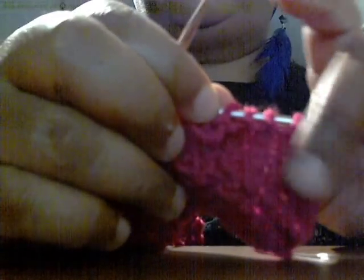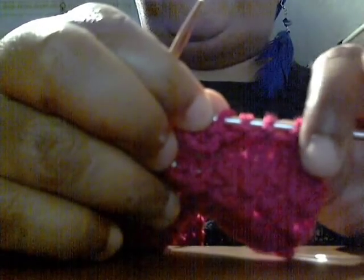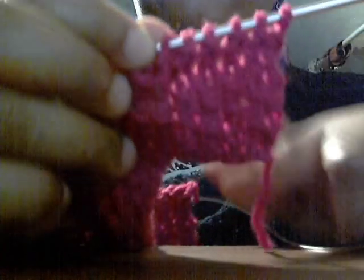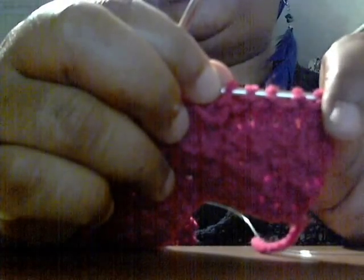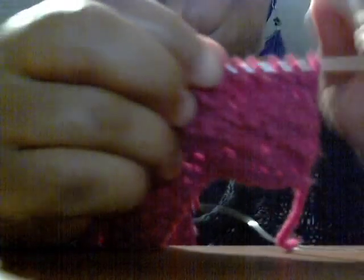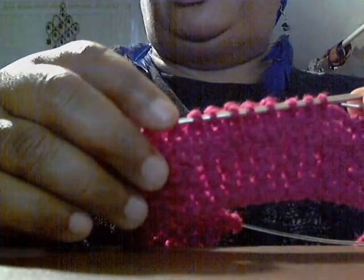Do about 4 rows of knit, and then you have your row of purl, and then you just make those as many times as it takes for the full glove to come up to between 6.5 and 7 inches. I like to make mine about 7 inches because I like the glove to come up over the knuckle. So just keep going, making more ridges.